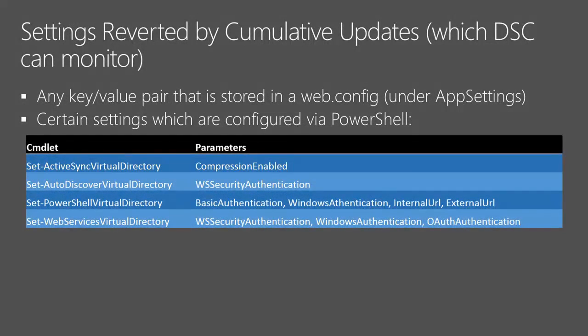So real quickly, I'm not going to read through this whole thing, but these are some settings that I've tested that DSC can configure that are prone to getting reverted by cumulative updates. I'm not sure how common any of these are to be used. I know I've used some of these authentication settings myself. So this isn't all the settings that are reverted by cumulative updates. These are just ones I've tested. But if anyone else has come across any and would like to provide feedback to Microsoft, we'd be happy to hear it and add those additional parameters into the resources.